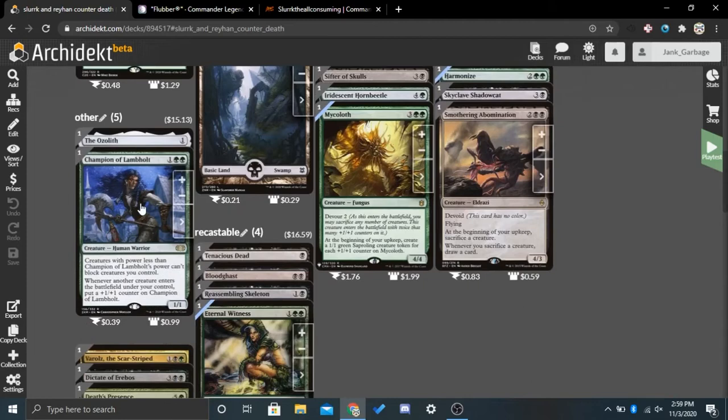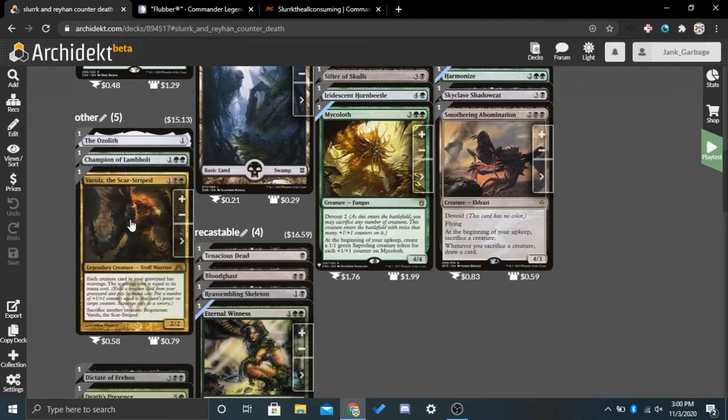Champion of Lambholt is 1 green for a 1/1. Creatures with power less than or equal to Champion of Lambholt's power can't block creatures you control. And whenever another creature enters the battlefield under your control, put a +1/+1 counter on Champion of Lambholt. You can put a huge amount of +1/+1 counters on Champion of Lambholt, and then it will make your entire team unblockable.